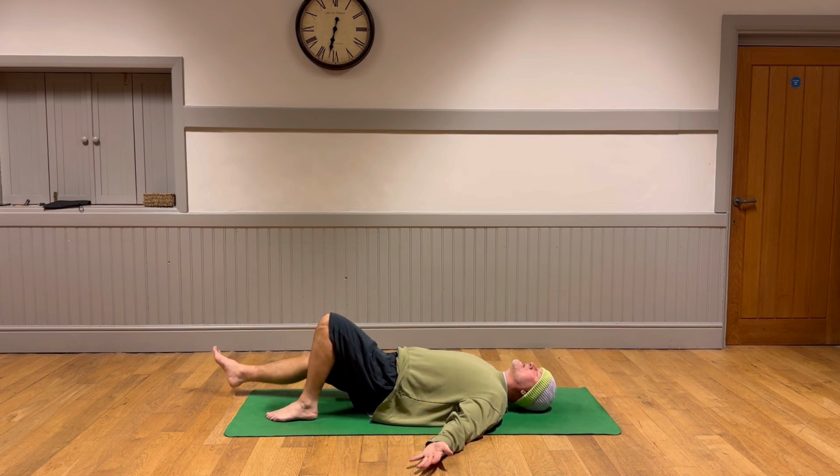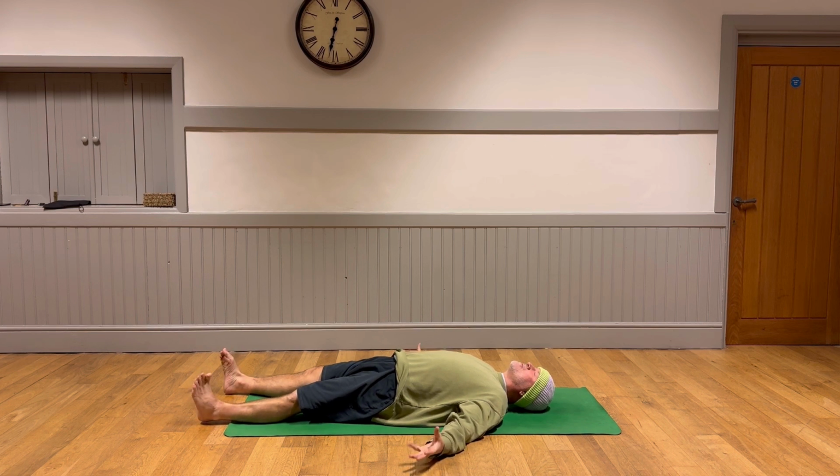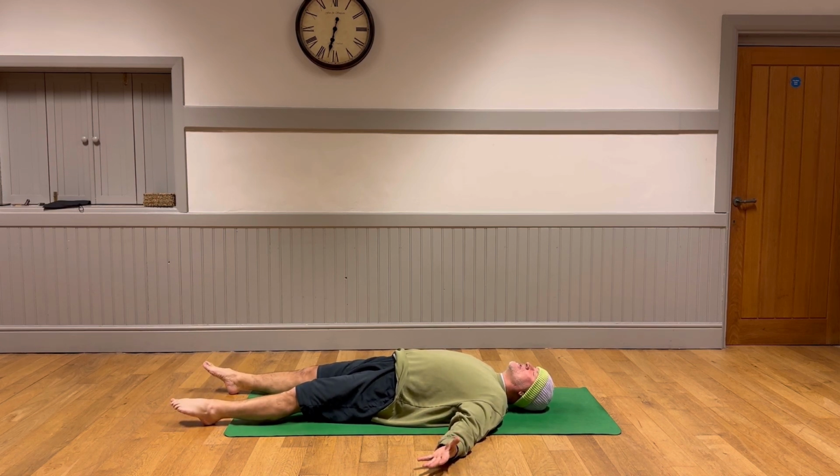So let's start to bring some movement into the body now. And wiggle your fingers and wiggle your toes. Circle your ankles. Circle your wrists. Stretch your fingers out wide and point your toes.